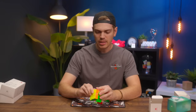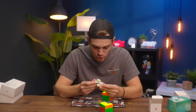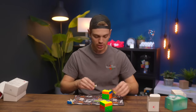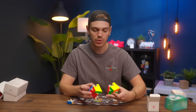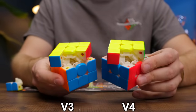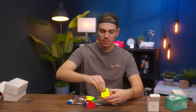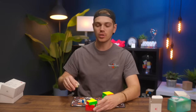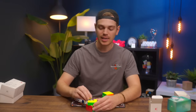I'm not really sure that the mechanism was necessarily the reason for things breaking, because I also don't really see any changes. Again, you can see the corner core magnet protrudes on the V3, but I really think it just comes down to Chi needing to use higher quality plastic. You can actually tell in person, maybe not so much on video, it looks more white on the inside. So this is the V4, you can tell it's slightly more white, whereas the V3 has more of a translucent interior. That leads me to believe that maybe they did use a higher quality plastic. But then again, if that's the case, I don't understand why Chi wouldn't have just addressed the breaking issues on the V3 and upgraded the internal plastic as a slight refresh.